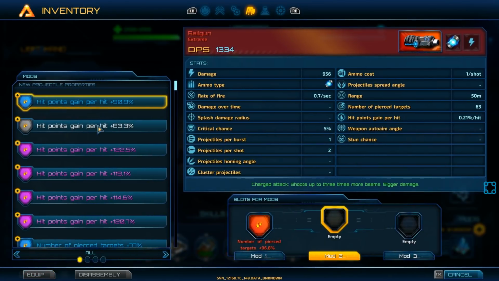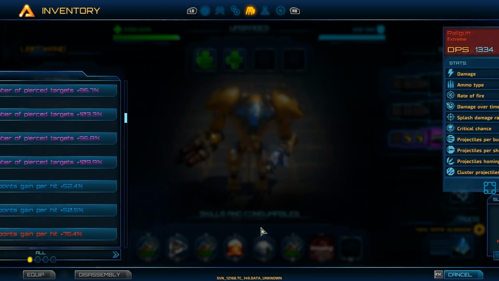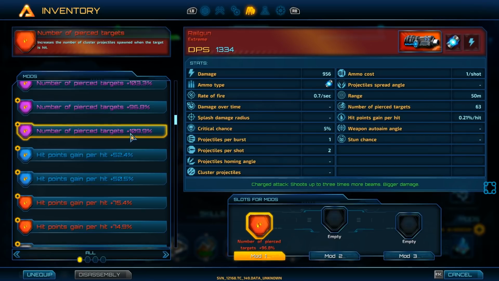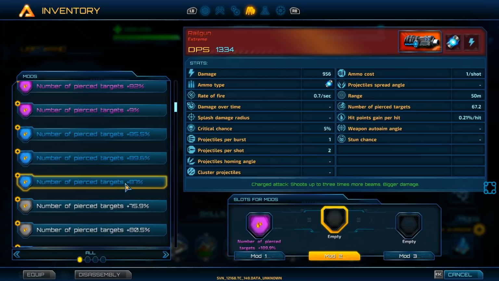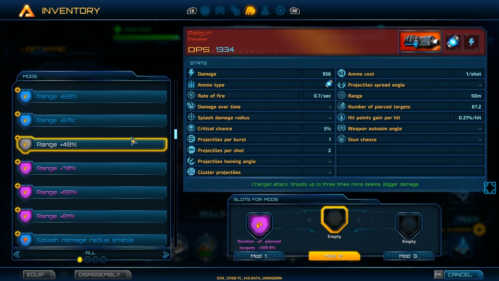What if it was like that much? Wait, some of these purple mods are better. What? This game is confusing. Let's see. HP gain per hit. Oh. So we actually are just gaining HP from everything.